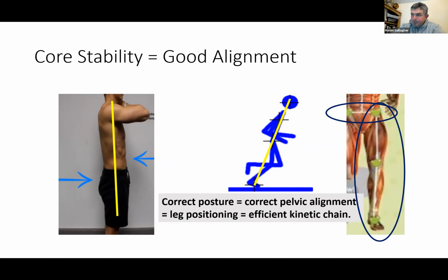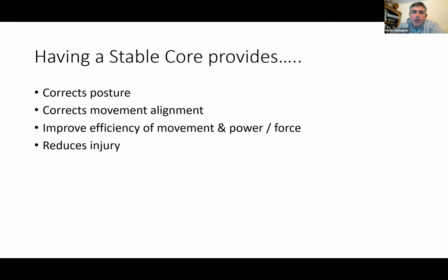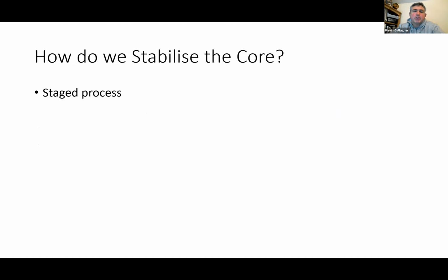So what we can conclude from this is having a stable core provides a number of things. Obviously, correct posture, you can see that. It corrects movement alignment, you can see that. It improves the efficiency of movement and power and force production, both in creating forces and receiving them for us to dissipate them, and it reduces injury. So I suppose the key question is, how do we go about stabilizing our core? Okay, and what's the process?